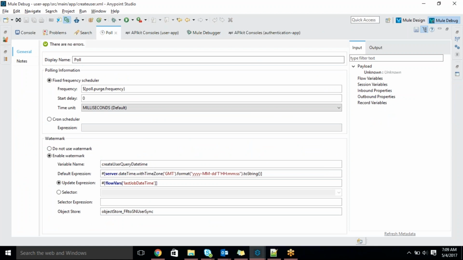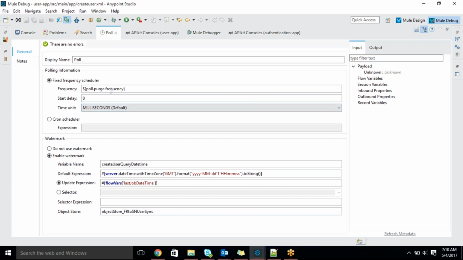We already discussed that there is a concept called object store, guys. What was the purpose of the object store? We can store the message for a certain time, right? For that purpose we can use the object store. That day we discussed transaction ID, right? If you get multiple transaction IDs with the same value, we can treat it as a duplicate transaction ID. Before that we have to store the transaction ID in the object store, so it can identify it. Next time, if you try with the same transaction ID, it will throw an error like duplicate transaction ID. So here also it is the same thing with the object store.